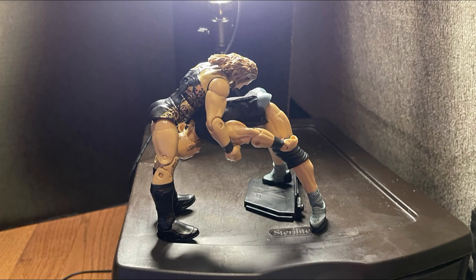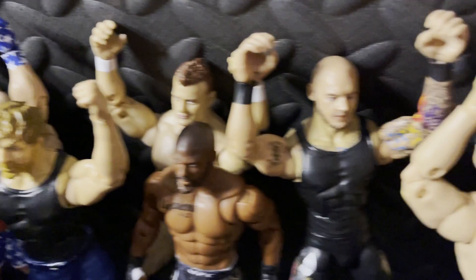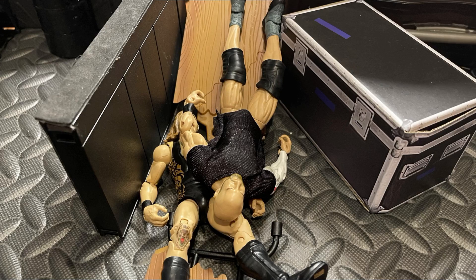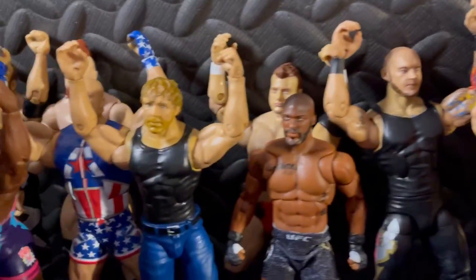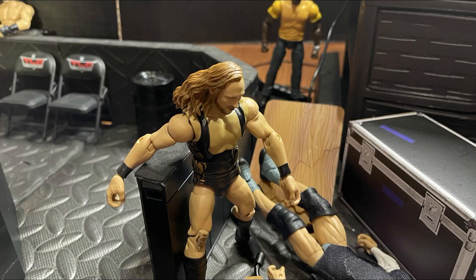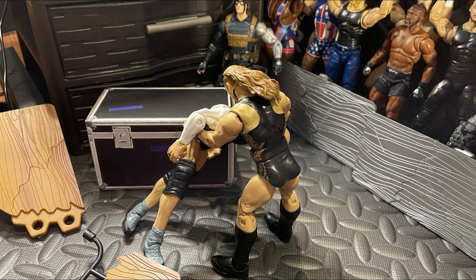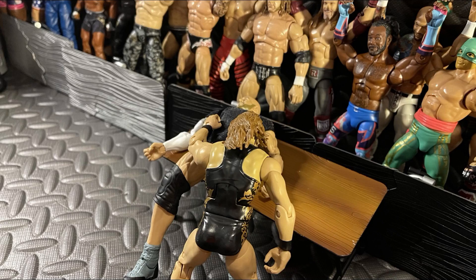Stare-down, kick to the midsection. Pete Dunne not from up there — don't do it! He did it — a piledriver from way up in the air, right onto the table, head first. One, two — Cesaro just snuck out a win on that one. If I'm being honest, I think that pinfall was definitely not on purpose by Cesaro. Pete Dunne's got to be careful though — falls can happen anywhere.